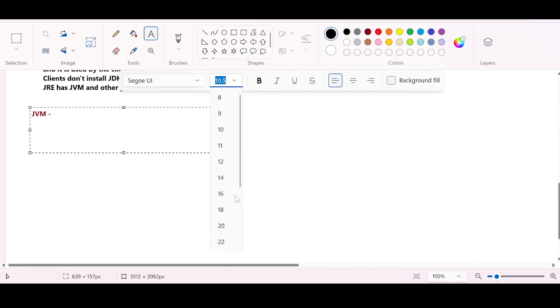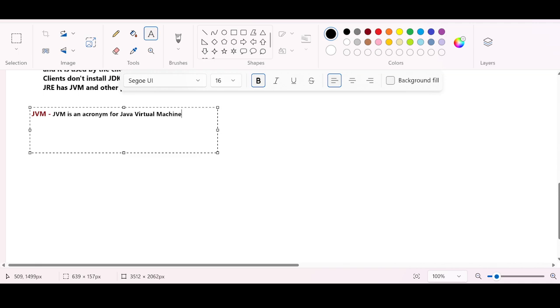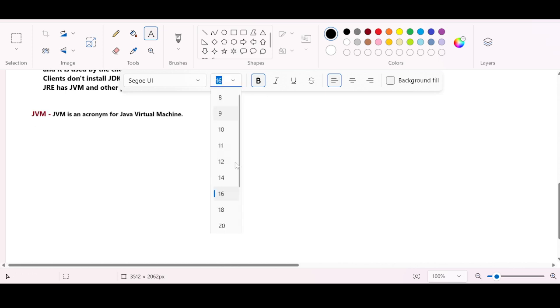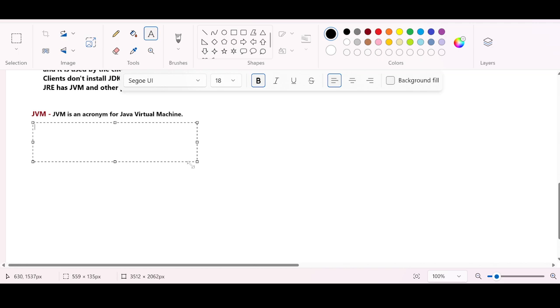It is used, very simply, to execute .class files.